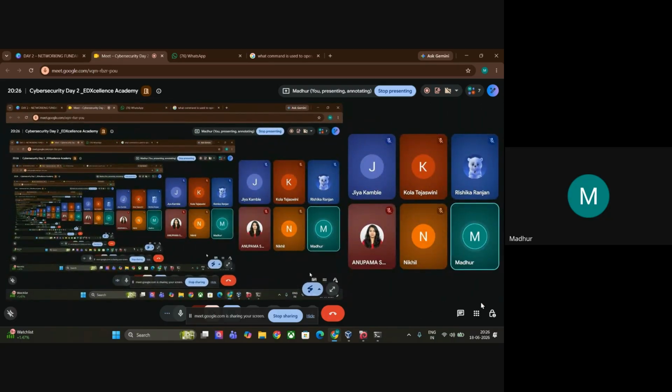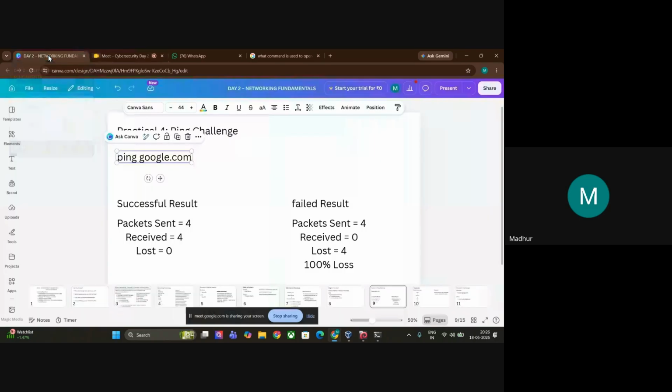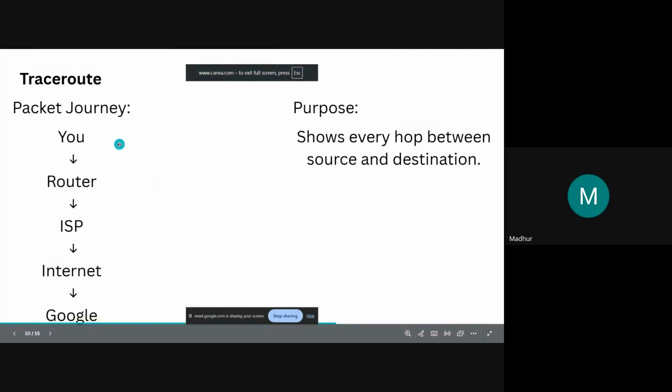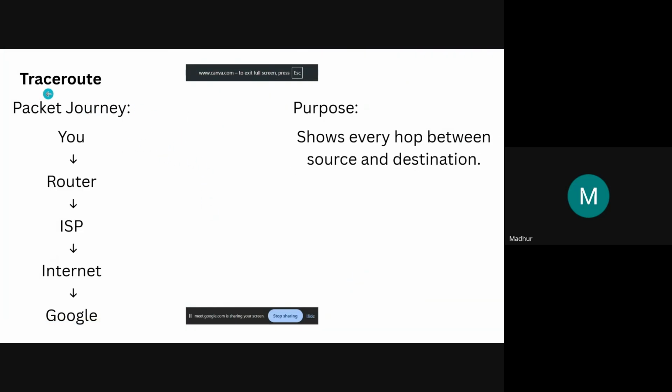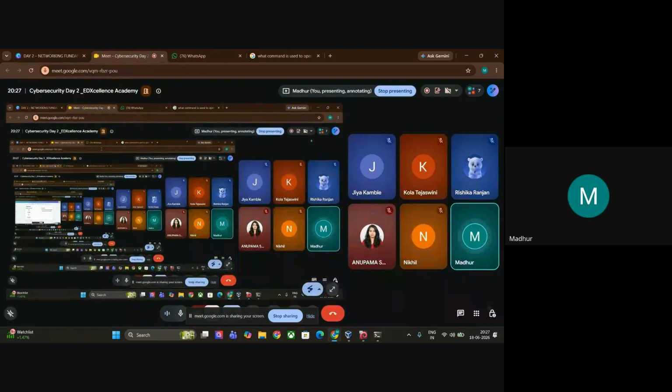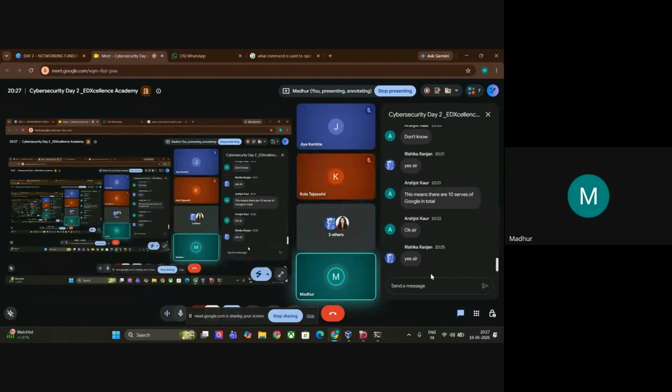Okay, now we will move ahead. Next one is traceroute. As the name suggests, it will give us the route when I query something to Google. Means how my packet is transferred up to Google, where it takes stops, how many routers are involved in the packet transmission. Everyone got it? Traceroute will define for us the route, how the packet transfers.